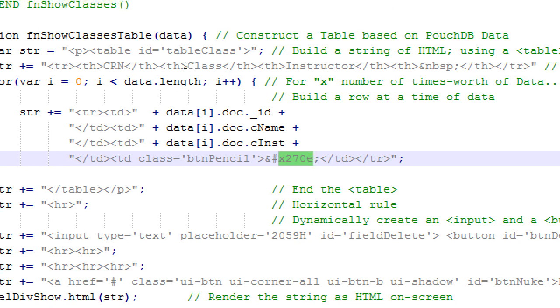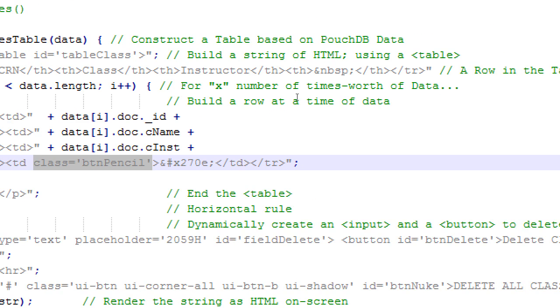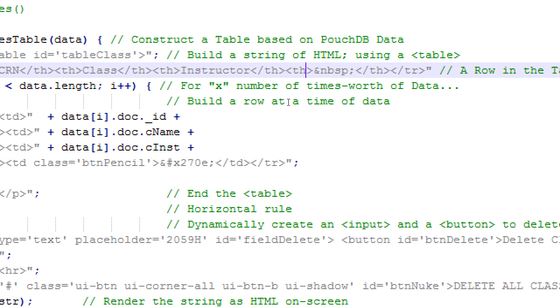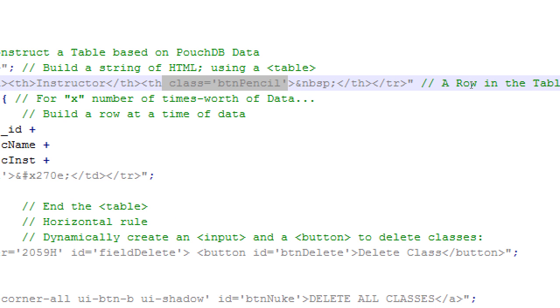But before we get to that, we do need to edit this. Go back to your JavaScript. This will work, what we're about to do, but we should also add that class to the th. We've added this class to every regular cell in that column, except for the heading of that column. So we need to copy that class and also apply it to the table heading up here, which is an empty space. NBSP is the non-breaking space. It's an empty space. In order for what we're about to do with CSS to work on the whole column, we need to also add the class of btn pencil to the first item of the column, the th.